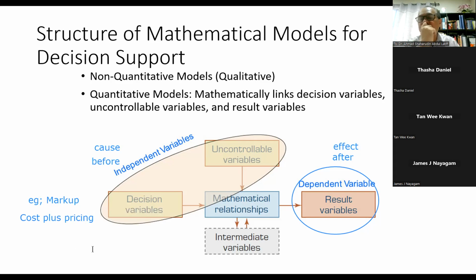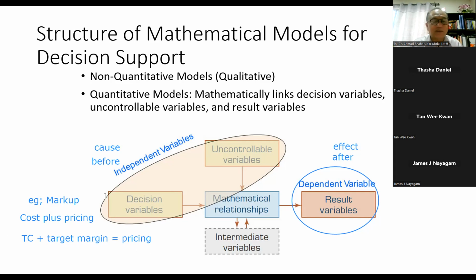Yes, cost plus pricing: you have your total cost, you add your margin, your target margin, then you get your pricing. Okay, cost plus pricing. You will do your pricing based on your target margin.